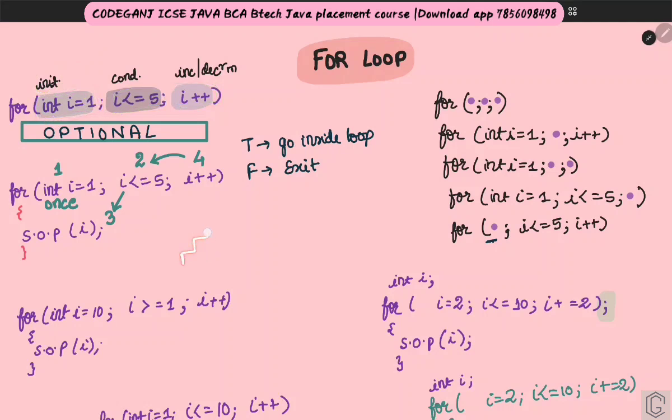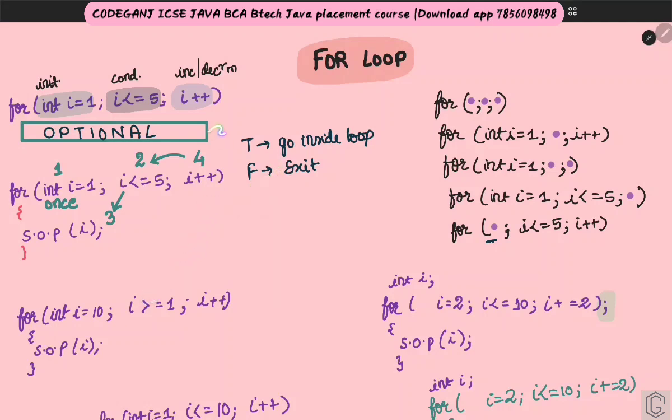Suppose I tell you you have certain steps and you have to reach till this point. Suppose this point is 10 and this point is 0. This point is your 2, this is 6, this is 8, and then you have 10. I missed 4, so ignore. Suppose you start from 0. How many steps will you need? 1, 2, 3, 4, 5, 6. Suppose you start from 6, you will need only 3 steps. So your starting point, I have to tell you. This will run only once, you will start from here. Either from here you will go up or from here you will go down.